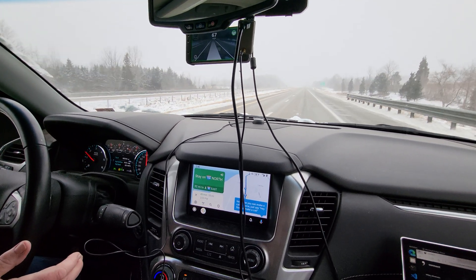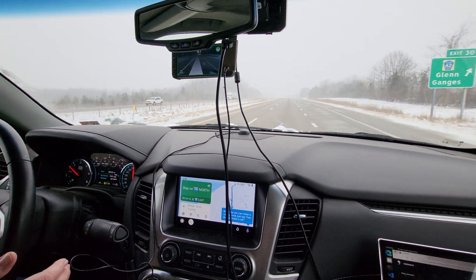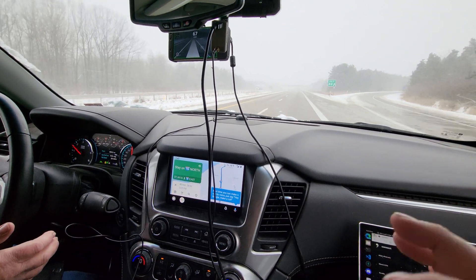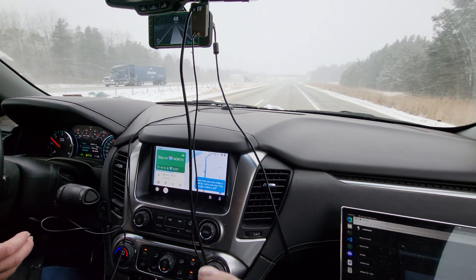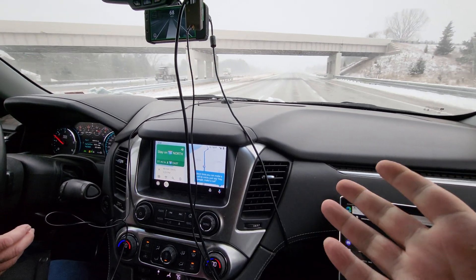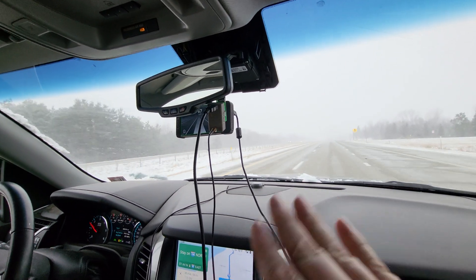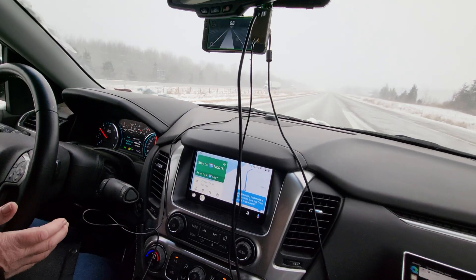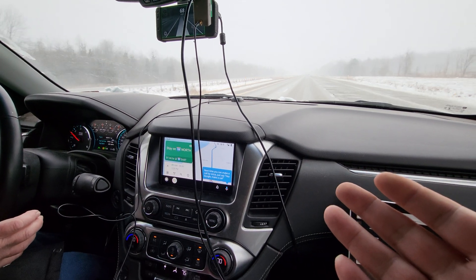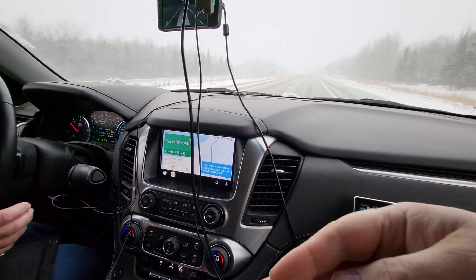The beautiful thing is the Suburban, the Tahoe, and I want to say the Escalade or maybe the Equinox — they all share the same platform, and we're talking from 2016 to 2019. Some percentage of them come with this configuration, and this configuration is comma compatible. We are not disabling any of the safety features — the automatic emergency braking and everything is being passed through. It is using the vehicle's stock adaptive cruise, and if you look at the supported car list in OpenPilot, about half of them are using stock anyway. GM didn't used to, but it will for cars like this.